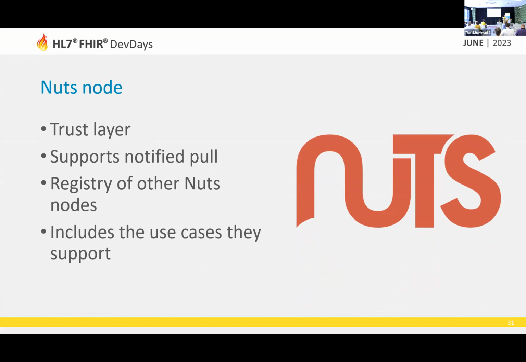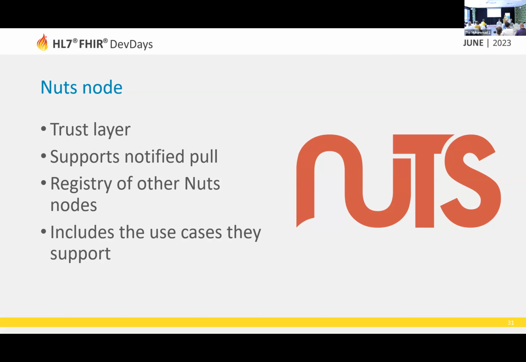But the main takeaway here is that it supports the concept of a notified pool, and that's a very elegant solution. So what happens with a referral in our case is that you send out a referral, but you basically just send out a notification on the fact that you are planning to refer a patient. And that referral notification does not contain any sensitive information whatsoever. It ends up at the hospital that you're referring to, they get a notification, and then only when they decide to actually open up that notification, they reach out to the file server that has all of this information, retrieve it, and process it. So only when the hospital decides, okay, now I'm going to treat this patient, then information is being transferred between the two hospitals.